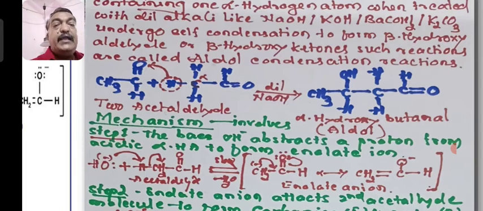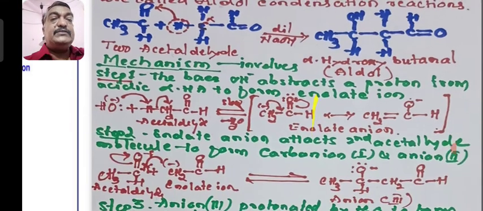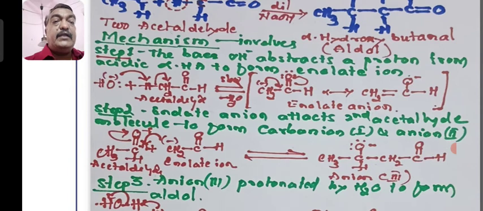So enolate anions are going to form in the first step. Now in the next step, what happened? This enolate anion comes in contact with the second molecule of aldehyde. The second molecule of aldehyde has a carbonyl group, so O minus and C plus. At the plus site of the carbon of the second aldehyde molecule, the enolate anion attacks, and there is a formation of the anion CH3 CHO minus CH2 C double bond OH.